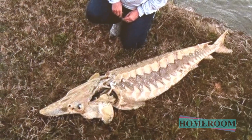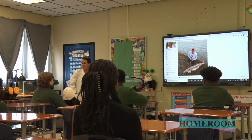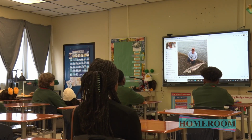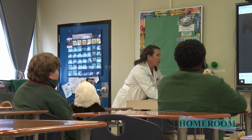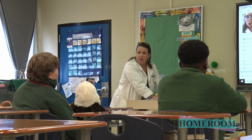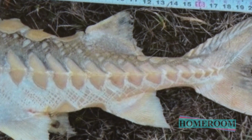The professor that came out from the University of Southern Mississippi was really excited about the connection to the public school level and the public awareness, because their school works really hard, spends a lot of money and a lot of time tagging these fish, because they are threatened and they will get data back from those fish. So the more people that are aware that they need to report them, the better, because with science progression and data, they need data. And so it was really a good opportunity for the kids to realize, when you get out and find something unusual like that, maybe check with some local resources and see if that's something that you need to investigate further.